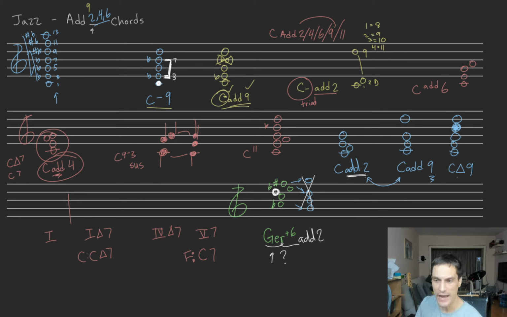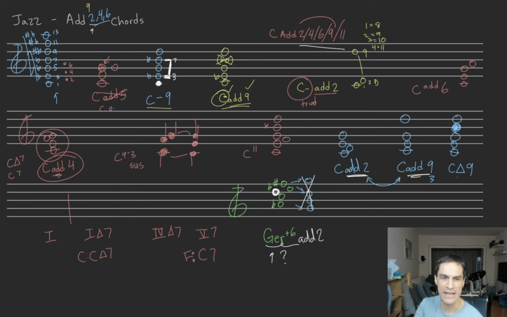All you have to do is add 2, add 9, add 4, add 6, add 11, all this good stuff. All you have to do is add one more note, kind of wherever you want, as long as it makes sense in the profile. Remember, if you're wondering what numbers to use and why, it all comes from this stuff. Here's your 2. Here's your 4. Here's your 6. Just to drive this point home, if you had a C add 5, this doesn't make any sense. You already have a 5 in your C. It'd be like, we're going to add that note again. Why?